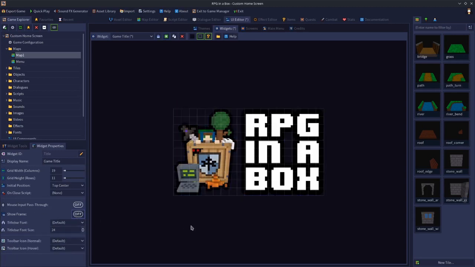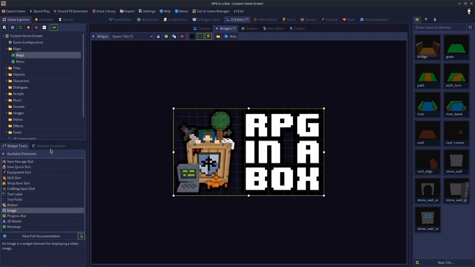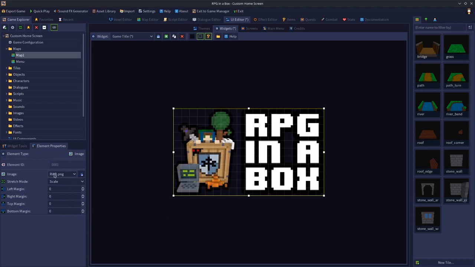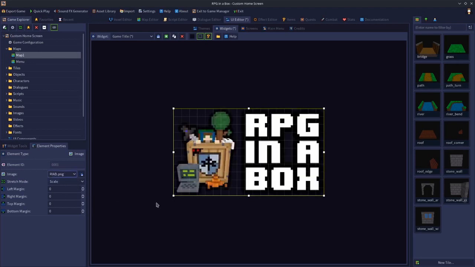Okay, so that basically makes it transparent. Okay, and then I just dragged an image element into the widget, and then in the properties of the image, I can set either my title, or in this case, I'll use the RPG in a Box logo. That can be the title of our game.